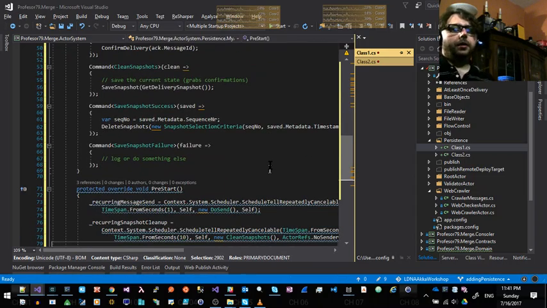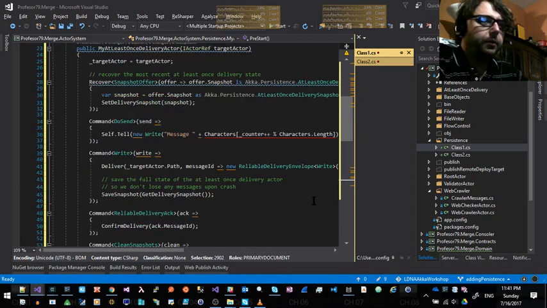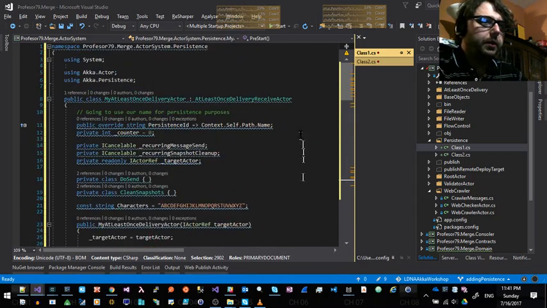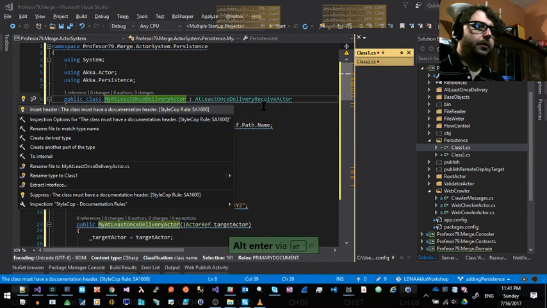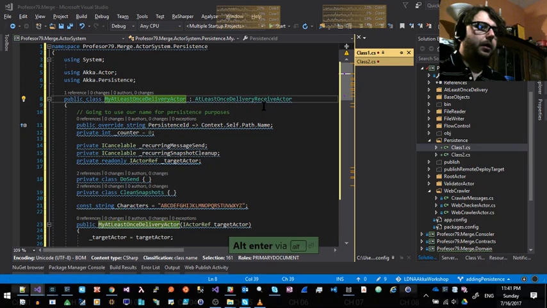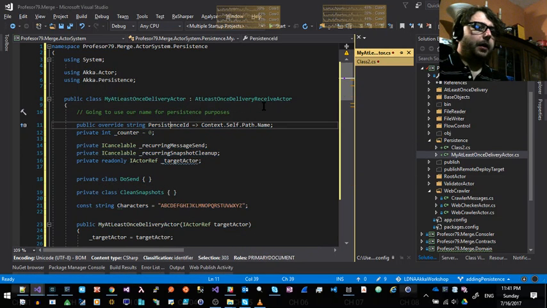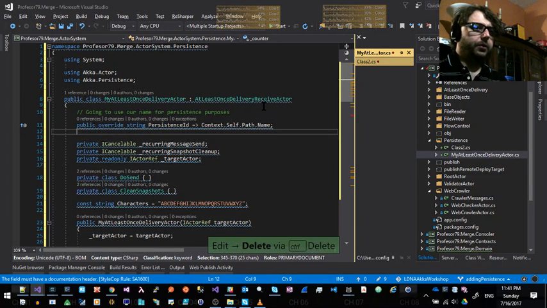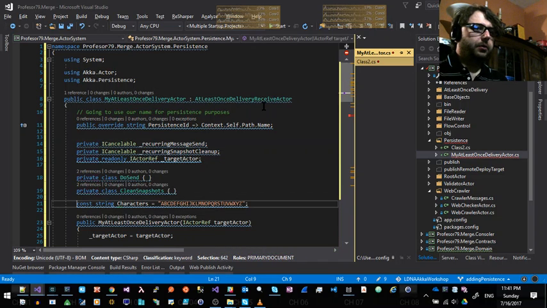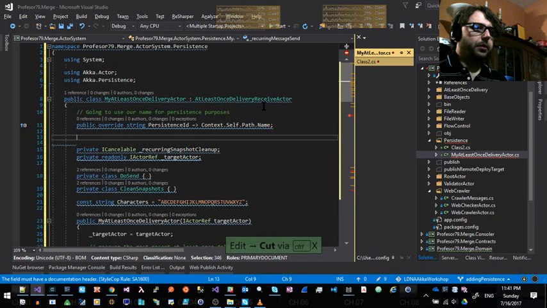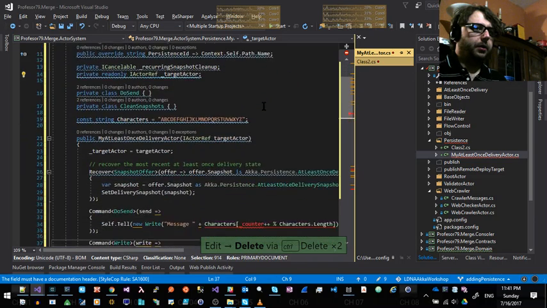What we did now is move the core of the actor, the deliver actor type, and as we have some values that we don't need, we can delete them and clean up.